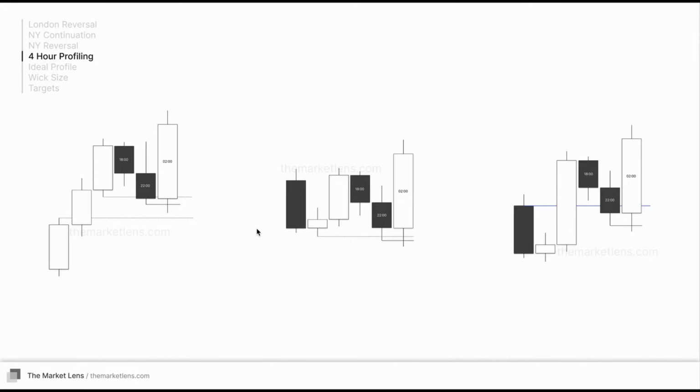Now, it's important for every single reversal profile that we use that the candle you're trading within is always going to be a reversal into expansion candle. This is what makes it valid to actually trade because it supports expansion, right? If this candle doesn't support expansion, we just seek the next candle for continuation.